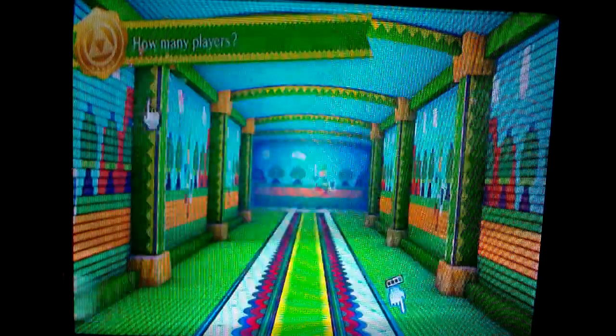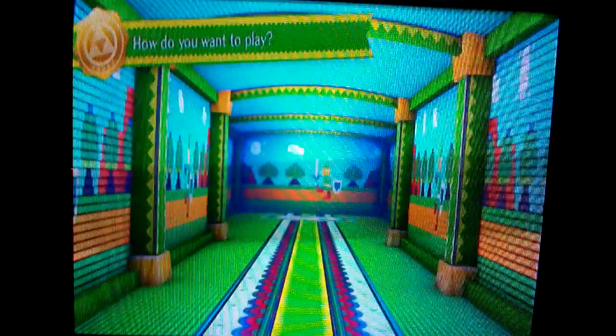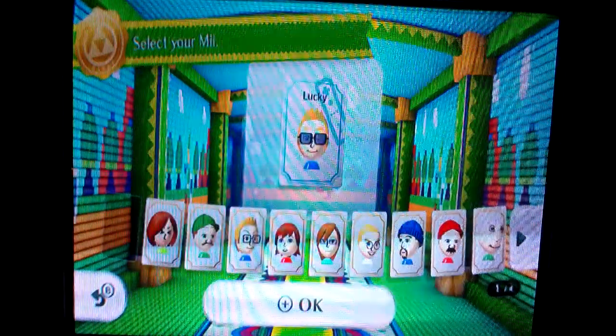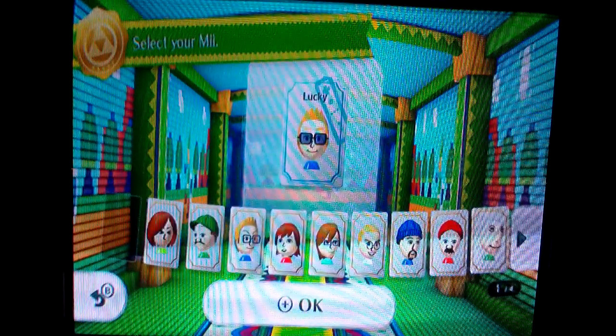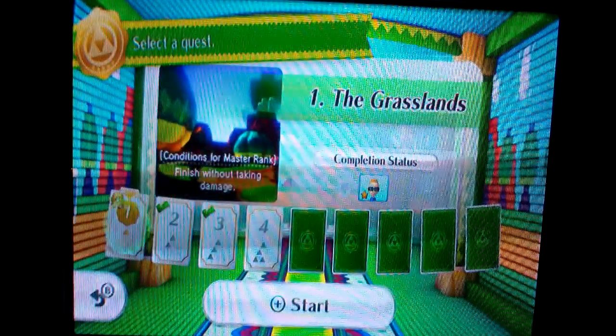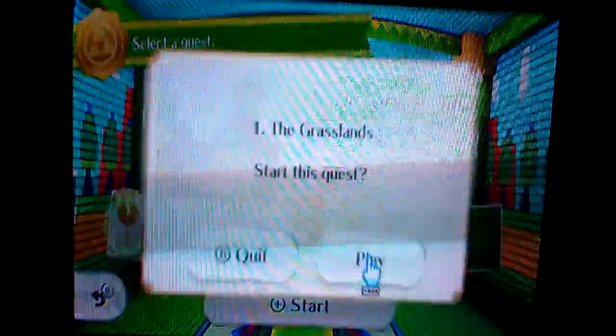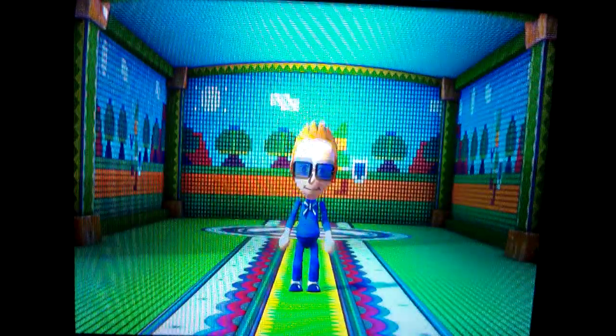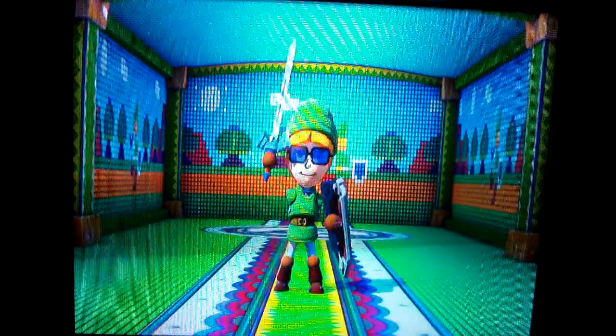We'll be going on a dangerous quest, not as the archer, but as the swordsman, because swords are awesome. I'm going to be playing in the Grasslands. Let's go.